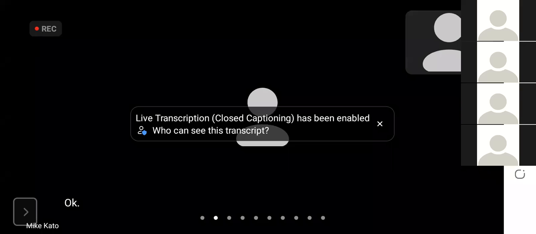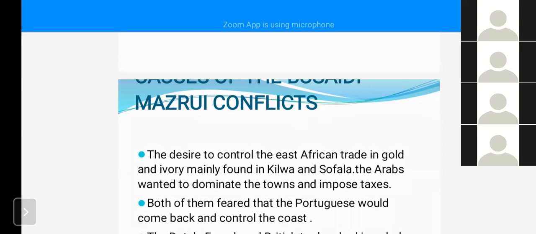Okay. Now, dear girls, let's get back to what I've been discussing. Here I would want to see the two parties in conflict. Busaidi is the new leadership in Oman, and Mazrui were the once legitimate leaders that had been appointed by the Yorubi. It is this conflict that we are discussing that we want to give reasons for its occurrence. The heading there is causes of the conflict between the Busaidi and Mazrui. Let's not forget, Mazrui are at the East African coast, but the Busaidi is the new family in Oman that had taken over power.